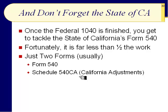And, of course, if you've done it electronically, they're going to say, oh, just pay us another $20 or $30 and we'll do the state for you. That's how they upsell you. So, what are you going to do? You're going to go back over this again, and then again. After you've done it 3 or 4 times, you really do have a pretty good idea of how the tax system works for a typical homeowner.